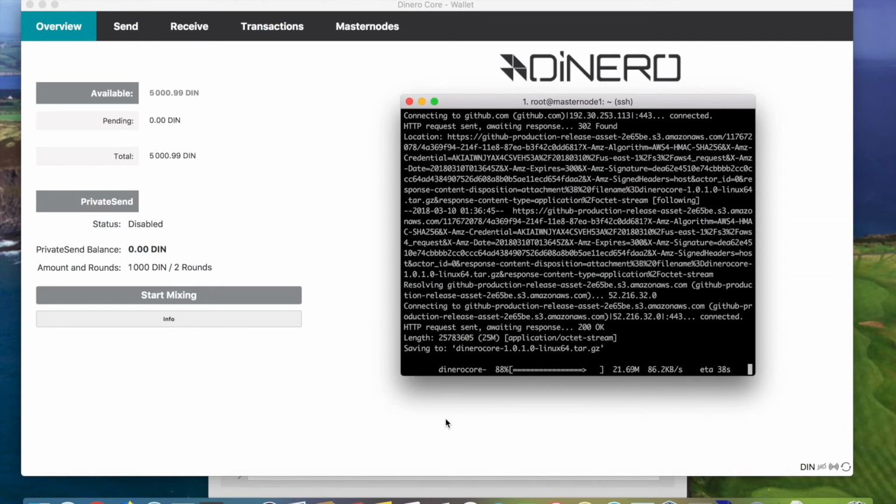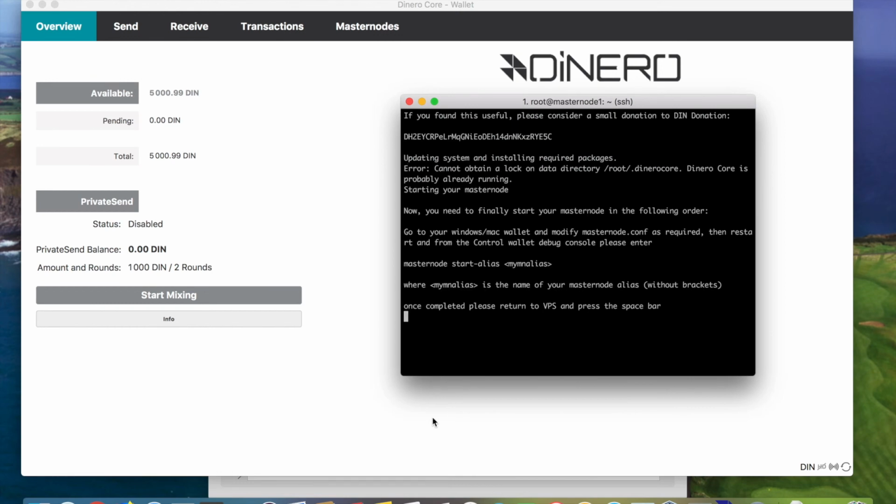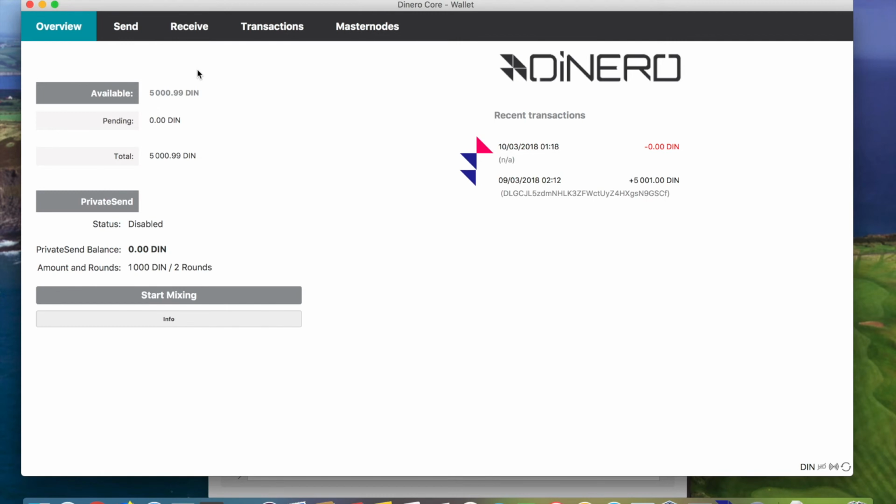On your local wallet, you're going to need to modify your Masternode configuration file. To do this, go to the Tools menu and open Masternode configuration file.